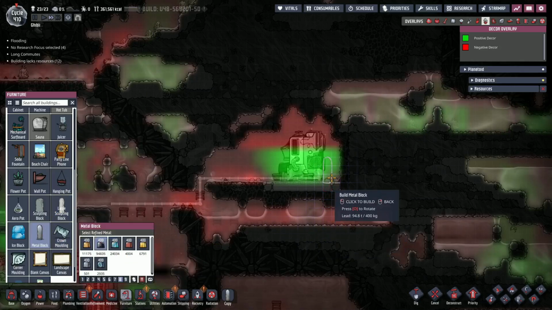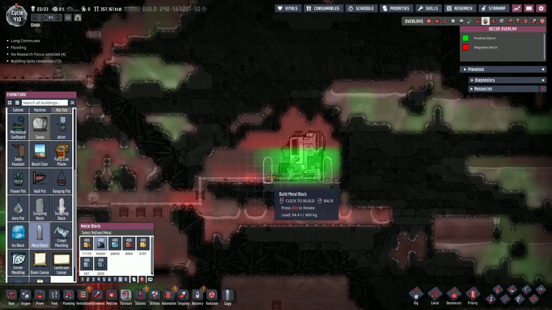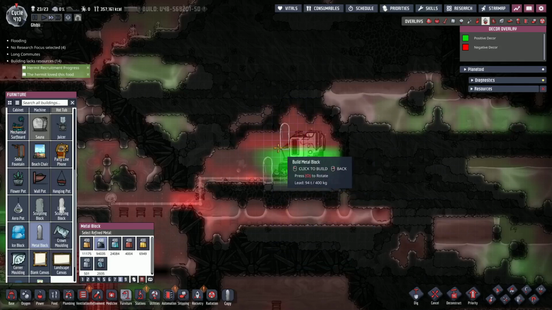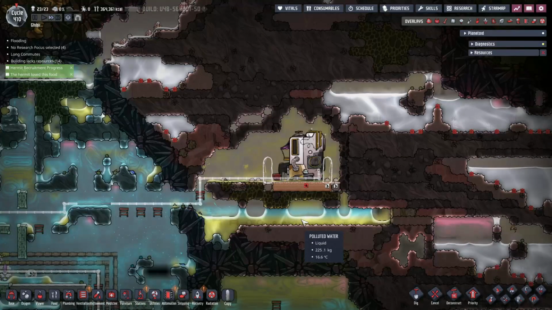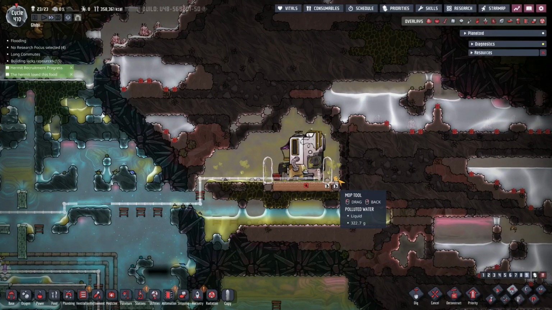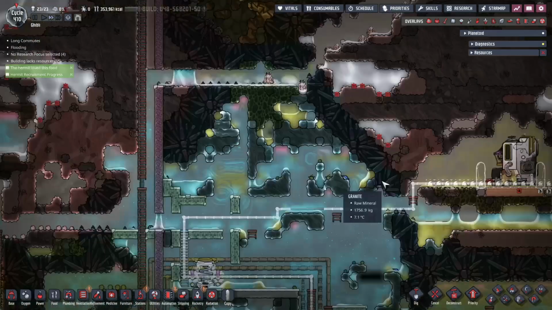We're gonna do it here. And here. There we go. We'll start with that. See what that makes. That gives us an 8 radius, so it'll hit all of this up here. I don't think we need to enclose this in a room yet. We can probably mop this up as well. That will help get rid of the polluted water.